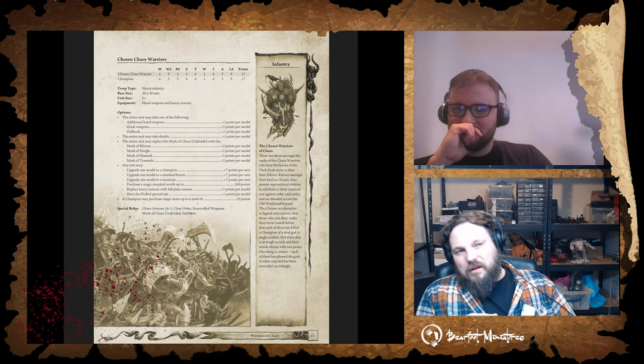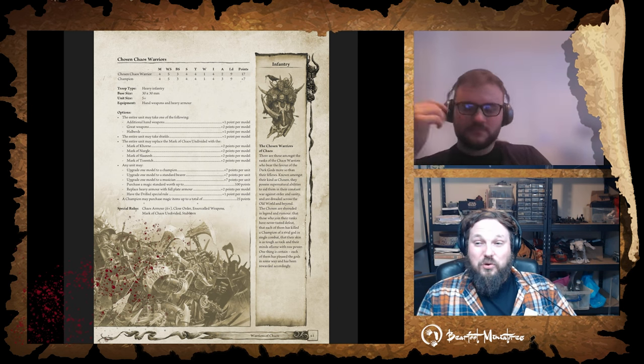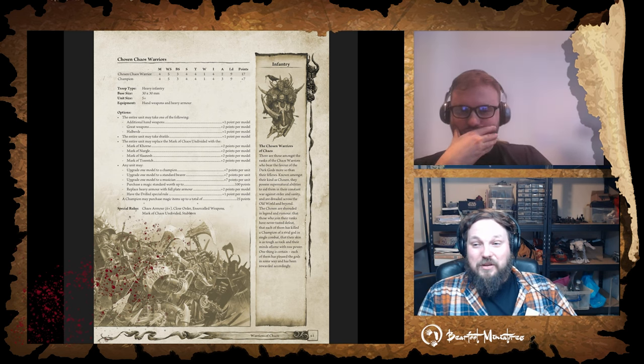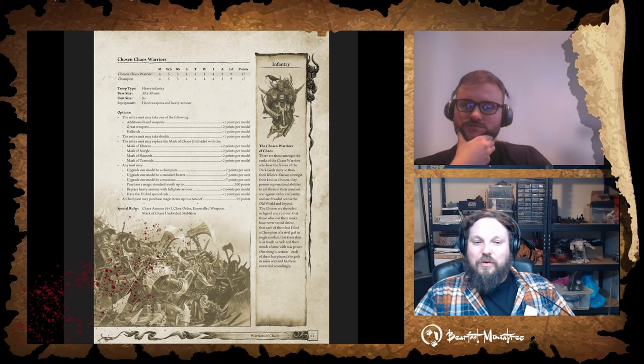Now, banner wise, again, the armor bane standard, good. This is where blasted standard might start coming into it for the re-rolling armor saves of a one, because that's what I would take, especially when you start investing more and more into the unit.